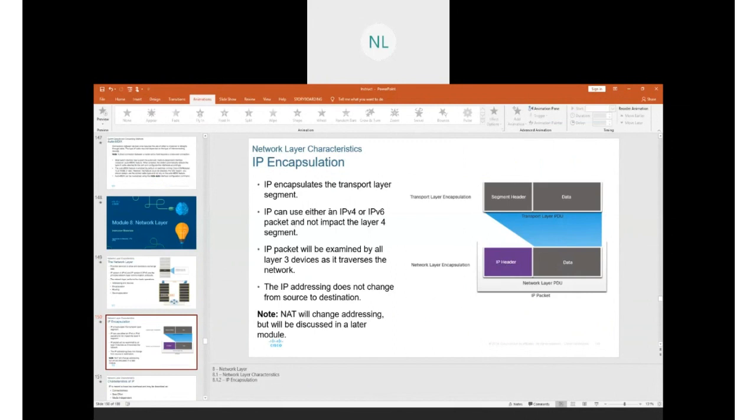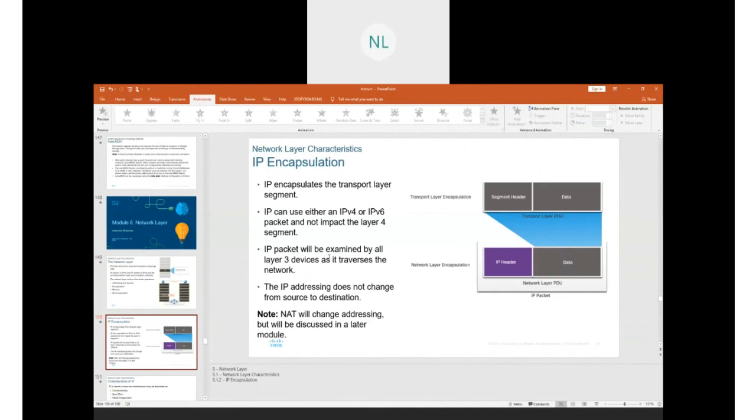So this IP can be IP version 4 or version 6, depending on what you are using. We have been using version 4, but now we are moving to version 6 because version 4 is almost finished, and the newer version has been created to solve our problem. IP packets will be examined by layer 3 devices. So the devices that handle IP are routers. The devices that handle frames are switches, which are the layer 2 devices. When we say layer 2 devices, we're talking about the data link layer, the second layer. When we say layer 3, we're referring to the network layer, which is the third layer. When we say layer 4, we're referring to the transport layer.